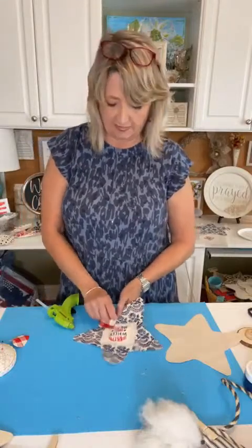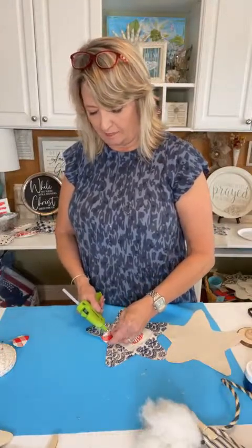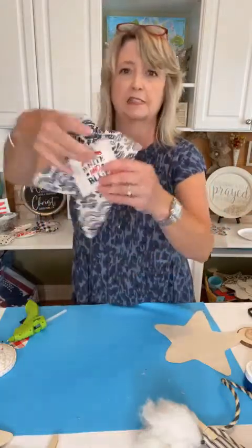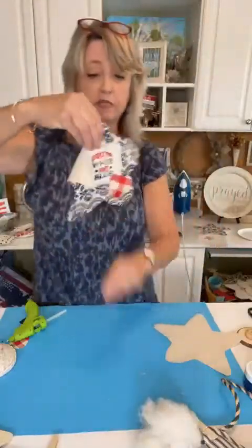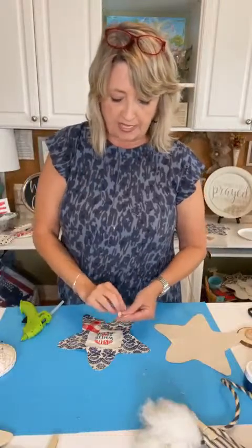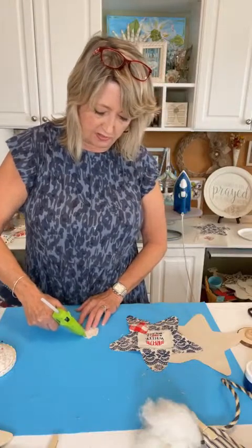So I just love Stuffies. You can make anything you want, seriously. I've made stuffy carrots for Easter. I've made stuffy candy corn for Halloween and fall. We made stuffy pumpkins. We made stuffy ornaments for Christmas. And I really like using the pattern stencils. I'll go through those one more time before I'm all finished, just to show you. Because just by the color and the shape of your little stuffy, you can change it up.